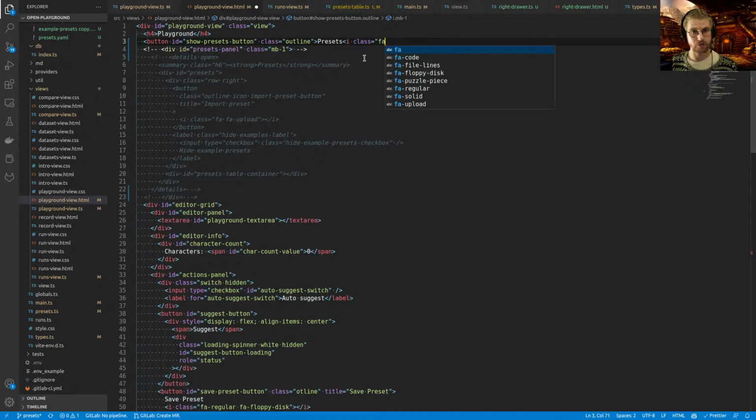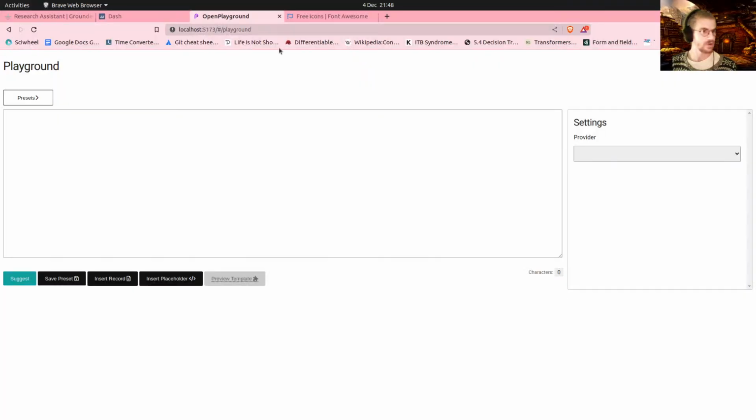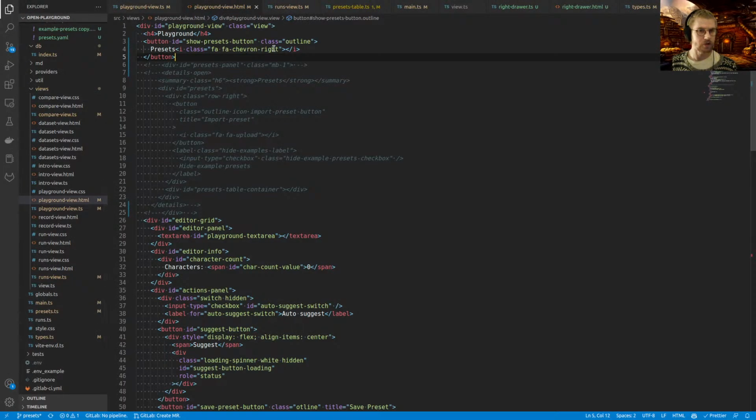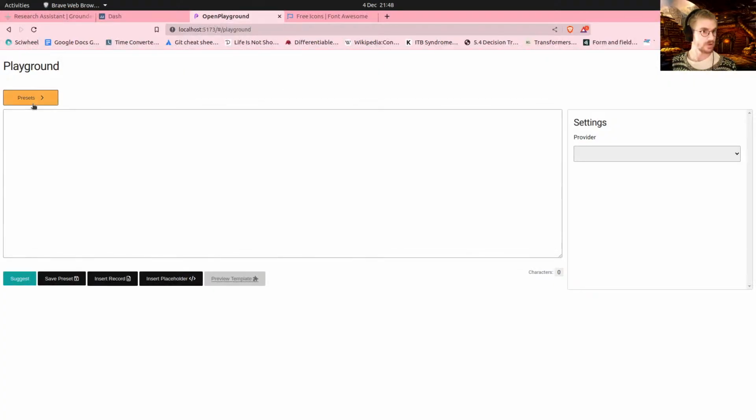So I'm using Font Awesome, so it's going to be like a chevron right. Just need a little bit more space there, so I've got a little margin left class. I think that's fairly nice for now. So we're going to click that, and then the panel is going to come out.